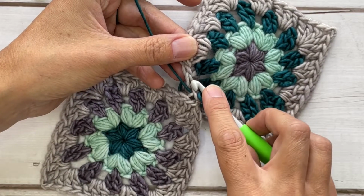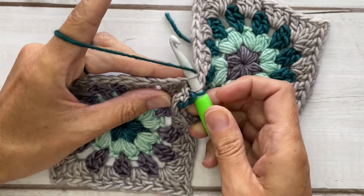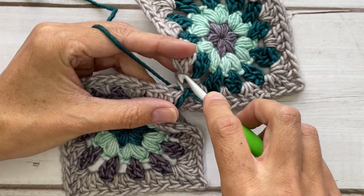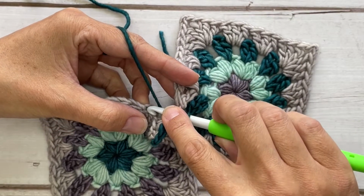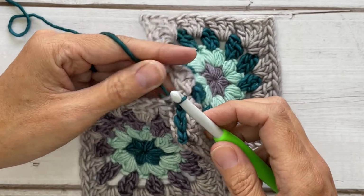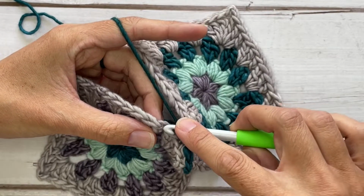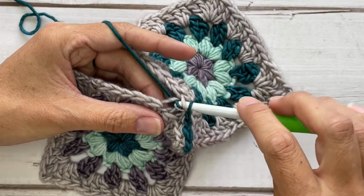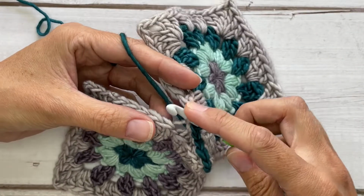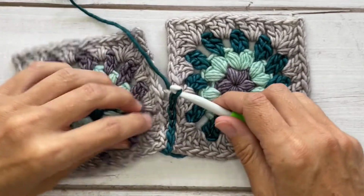You're going front to back through that back loop only of your edge. Front to back, back loop only of that next stitch. Yarn over, pull through all three. Next stitch. Back loop only, and you can see how I'm keeping my working yarn to the very back, working kind of over top of it. All right, so go ahead and continue on in this way all the way up.